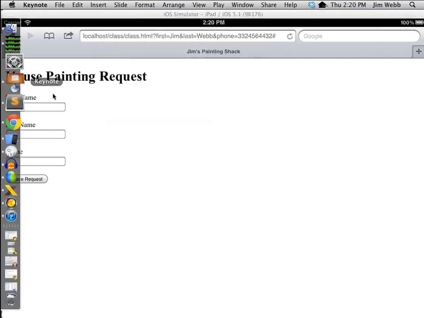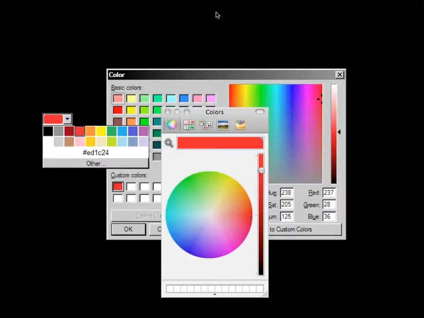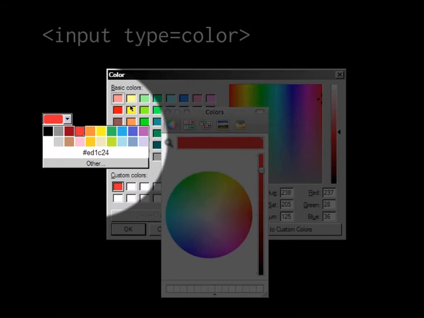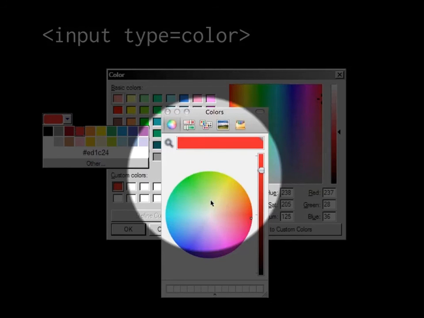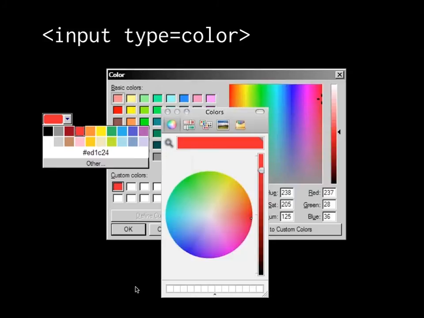I'm going to walk you through a couple of other form input types. First, the input type of color. This pulls up a color picker where you can choose a color. You see here in this screenshot 3 different kinds of color pickers. This one's for a Mac. This is, I think, Linux, and that's a PC one. My point being, you don't get to choose what kind of color picker they get. The operating system and the browser get to choose, because what makes sense on an iPad might not make sense on a Windows machine.